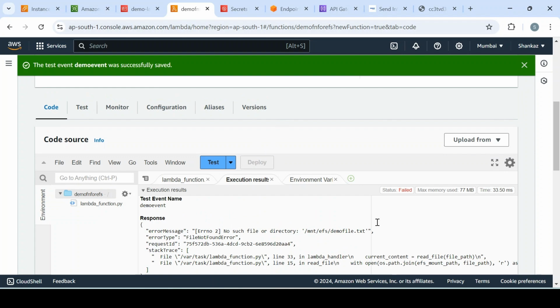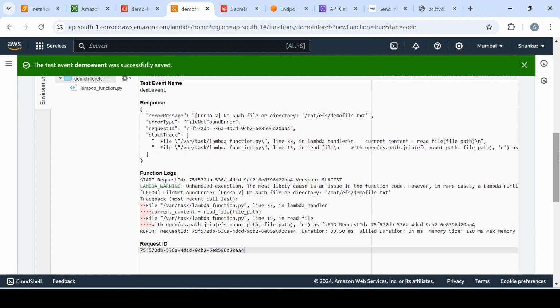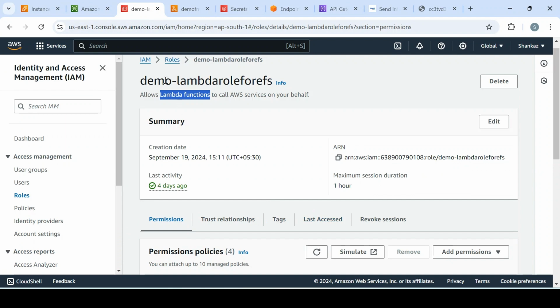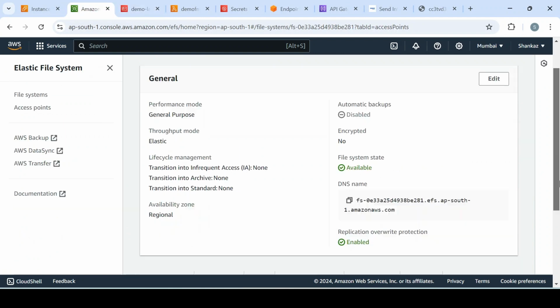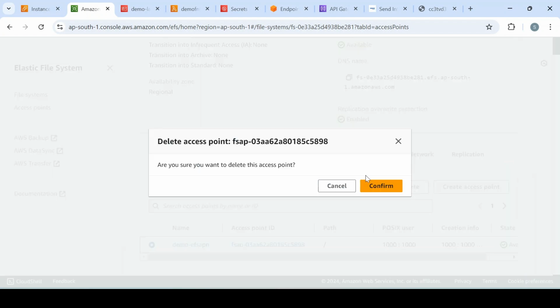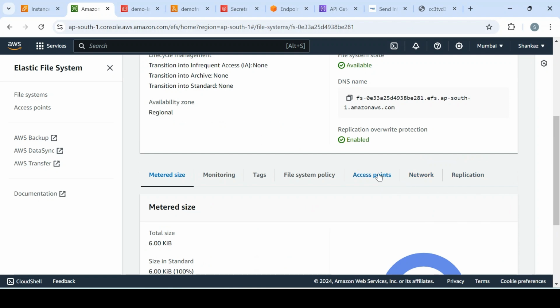So it says file not found, and the reason is the APN that we have set up doesn't have that permission. So what I'll do is I'll say delete and try to recreate the APN.